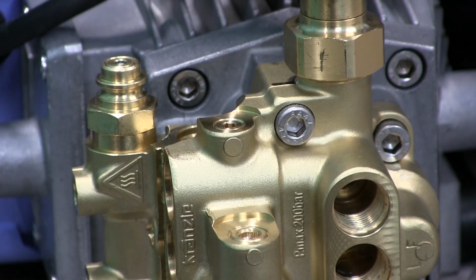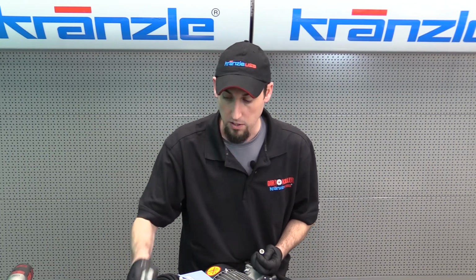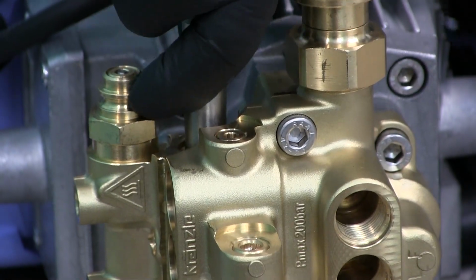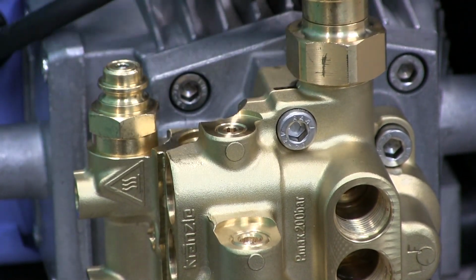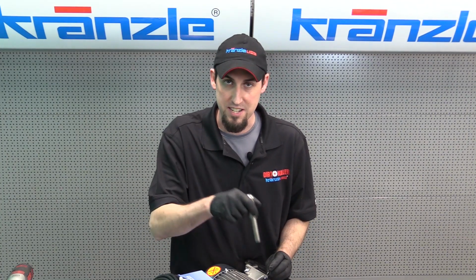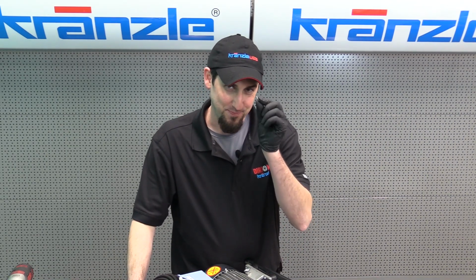Now, before installing the clip, I like to take the plunger or any other tool. You could use the tip of your nut driver to push down. But I want to push that seat down into the O-ring and make sure that it looks like it's sitting flat inside the valve housing. The C-clip's not going to seat if it's not sitting down all the way. So now for the fun part, your C-clip.